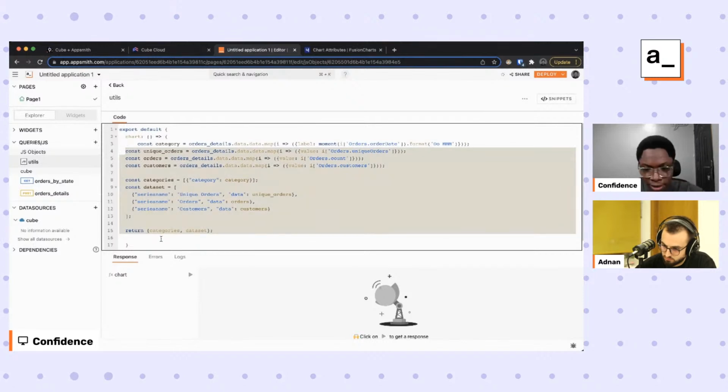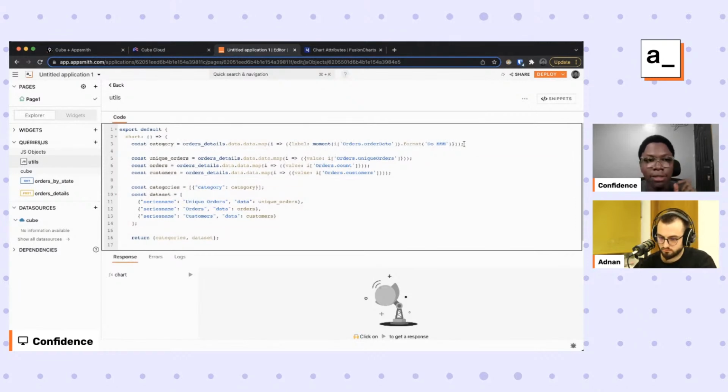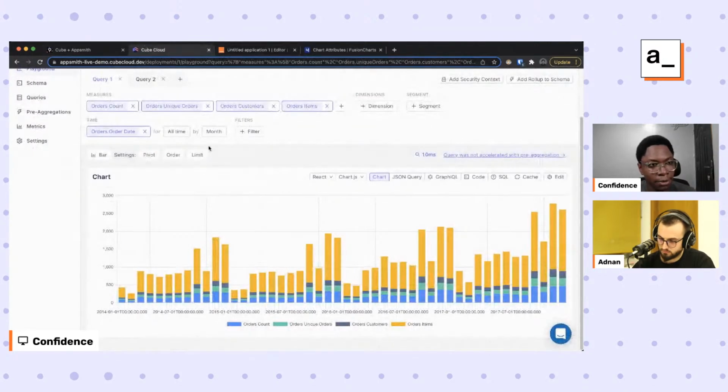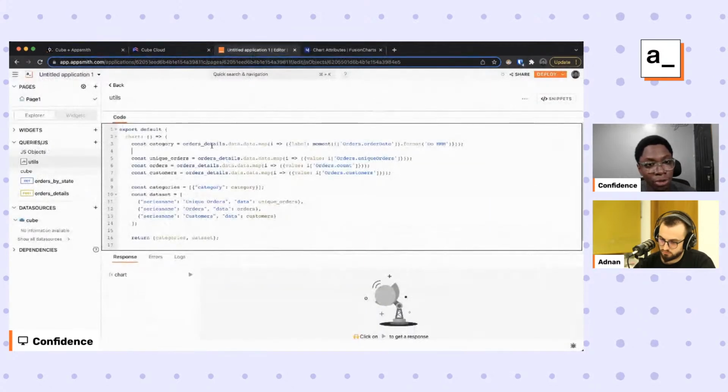and we'll go over this quickly so that you see everything that we need to do here to build a custom chart. So the first thing we need here is to create a category, which in this case will be the months, because heading back to Cube, you have months shown right here on the x-axis. So we have the months similarly used to build out the category. You can see we're using the dates, and we're using moment right here to make it nicely formatted so that it's easy for us to see.